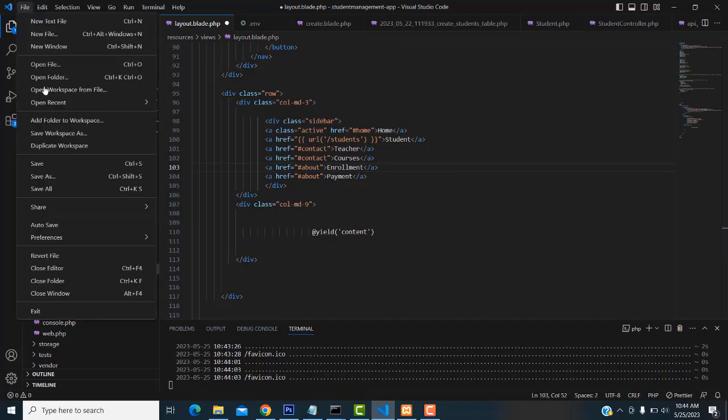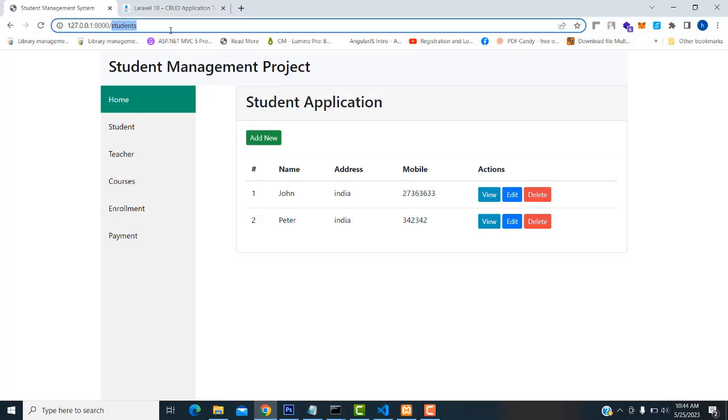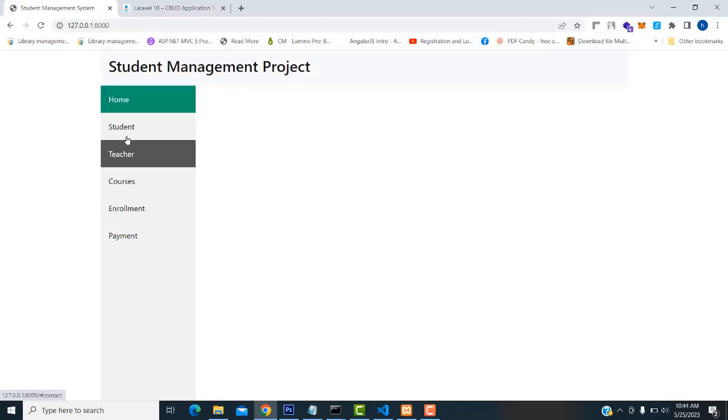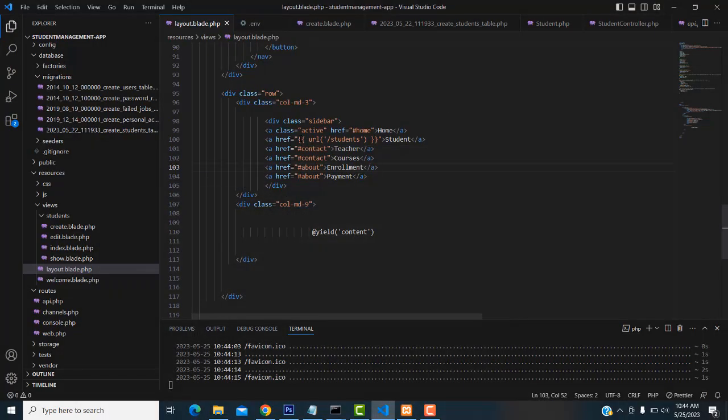Now let's check whether it's working fine or not. Dashboard, click student. Here it goes to the student page. Perfect. Now the same thing, I'm going to set it for teachers as well.